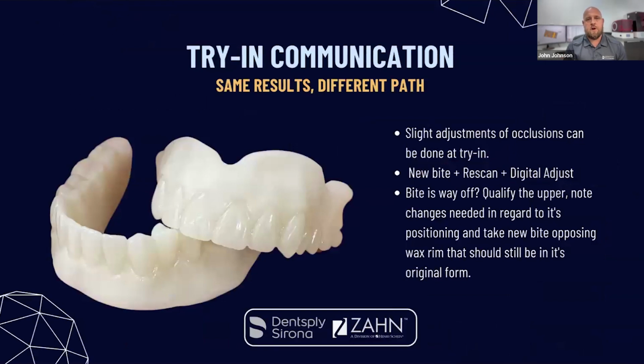This is a picture of the try-in dentures. And what I like to do, and we'll get into it, the Step 3 Fuse sealer that we use on final dentures, I like to go ahead and just put that on my anteriors and maybe even back into those premolars just a little bit, just so that the patient doesn't see a dull monolithic white tooth. I want to give them some sheen and make them happy about that try-in appointment.